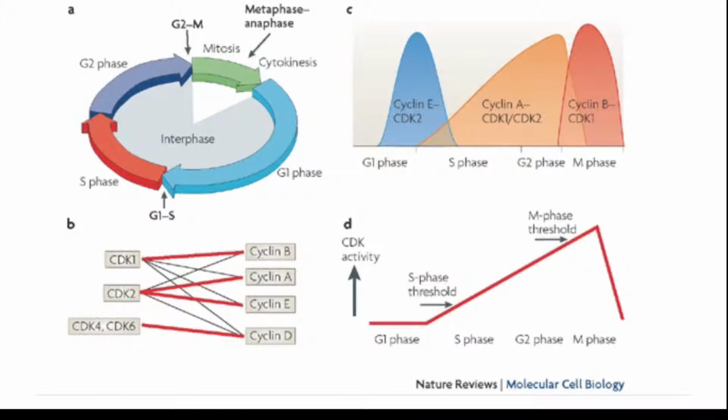So going back to the picture in the top right, you can see that there are 3 different peaks, a blue, an orange, and a red peak. And those are all because of the different kinases that will be turned on by cyclin. And the kinases are cyclin dependent because when the cyclin is present, the kinase will turn on.